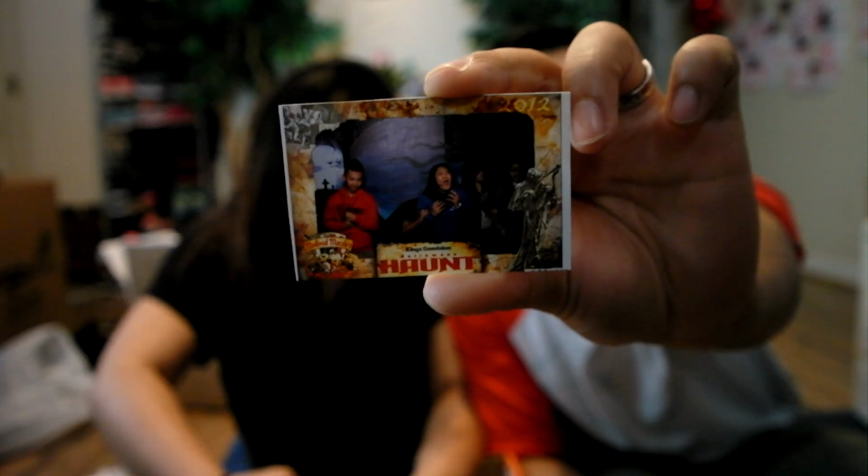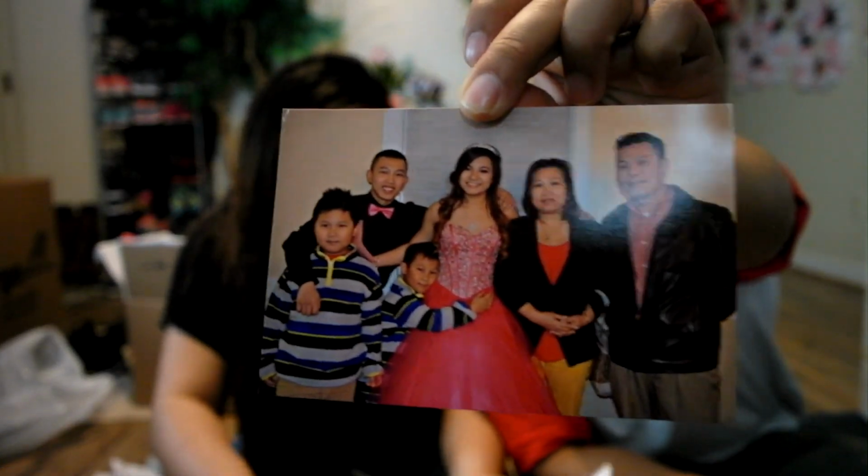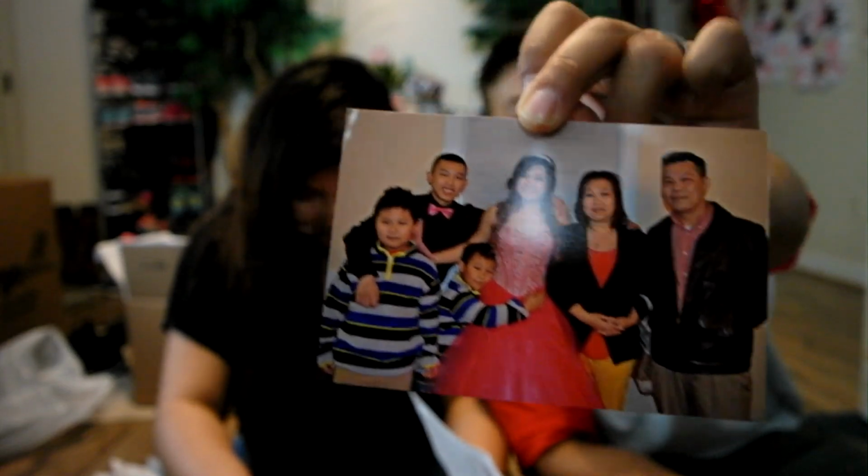First photo together, but not really together. Yeah, I'm in the red, and Janie, I think she's all the way in the right here. This was at Janie's debut with my family. My little brothers love her to death.